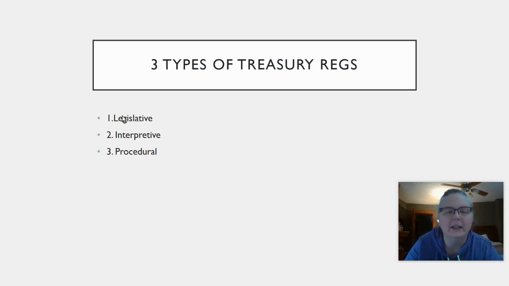Okay, these provide guidelines for conducting the internal affairs of the IRS, and these are issued by the IRS commissioner without the signature of the Treasury secretary. Nevertheless, the procedural rules are published in the Federal Register. They do have the status of regulations, so such rules have a high weight of authority. They have a higher weight than other IRS pronouncements that are not published in the Federal Register.